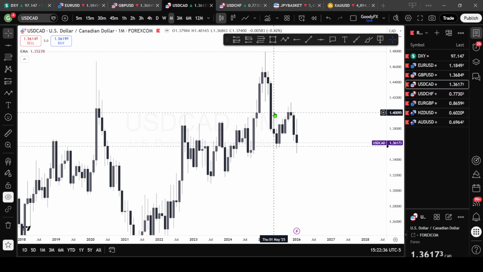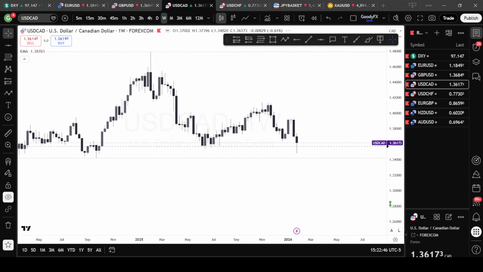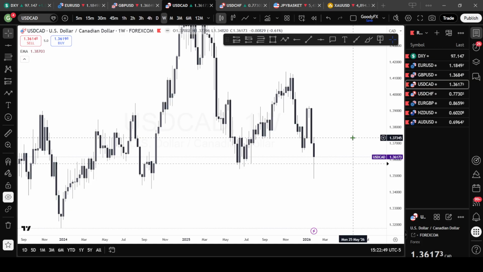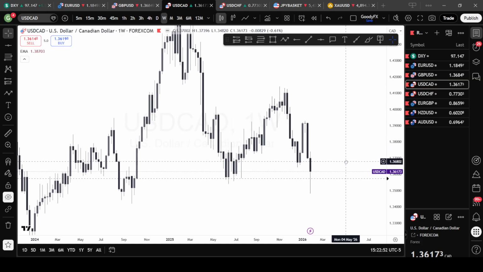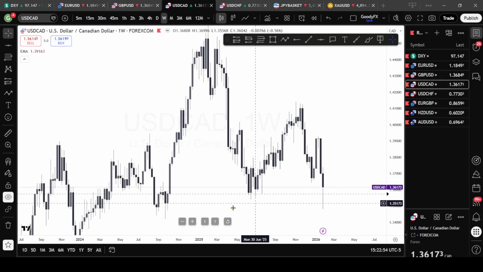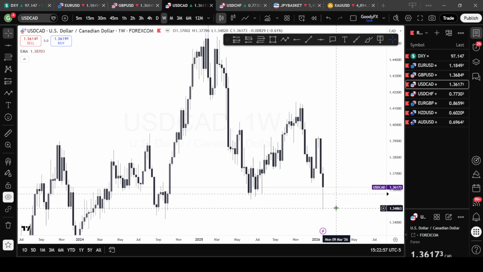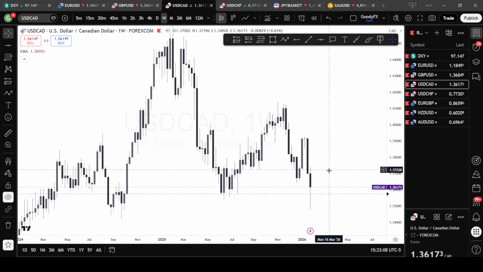Why? On the monthly, you can see we took our buy side liquidity here, swept it, filled this imbalance, this fair value gap here, and now we targeted the opposing liquidity here. So if you check my previous video, you'll see I explained it well. Now what has played out here is you can see price has taken out sell side liquidity, and we should be looking to target this balanced price range, this whole gap in this level here. I hope you can see my charts and I hope you can hear me. So we should be looking to target this imbalance here.